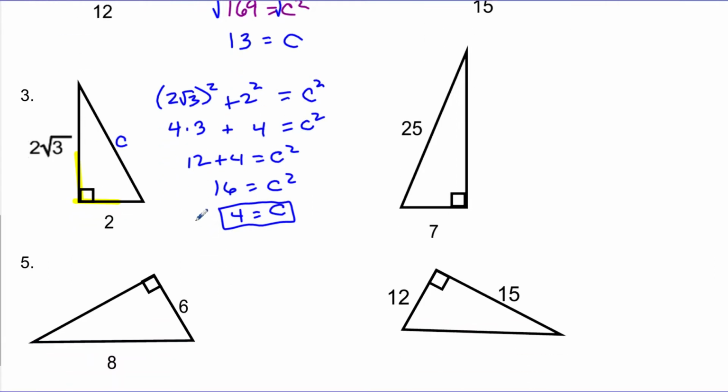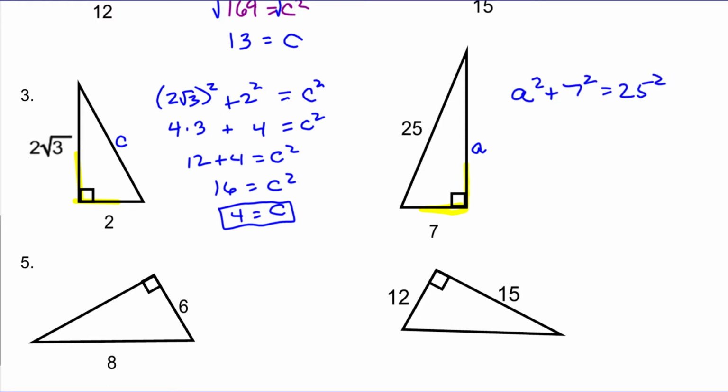Okay? So let's take a look at this problem over here, because now we're getting into a situation where if I highlight around the right angle, like we have been, now we're running into the problem where it doesn't look like I know one of the legs. In this case, I know the hypotenuse. So when I plug into this problem, I'm going to call this A, and you could very easily call this B. In what order you plug in A and B does not matter, right? So I'm going to say A squared plus 7 squared is equal to 25 squared, okay?